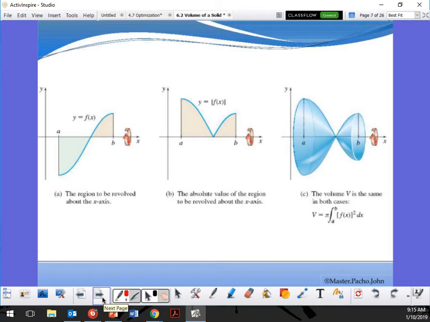Okay, here's another one. Bounded region bounded right here. So there's my function. It's above and below. And as I rotate that around, it's the same equation. Going to be the same thing, but as I rotate it, it just closes the whole thing around. So my function is not bounded by the x-axis in this case.